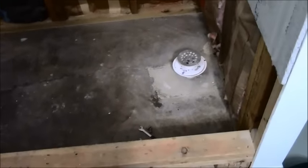All right, with the configuration done already, it is level. I don't know if you can see it or not. Bubble there, and then you always do it crossways also. Make sure both sides are level. Again, I don't know if you can see that or not. Anyway, it is ready to be filled, and that is the extent of reworking a drain when you have to. You don't have a choice. Not that I would want to, but basically, you get the gist of it.